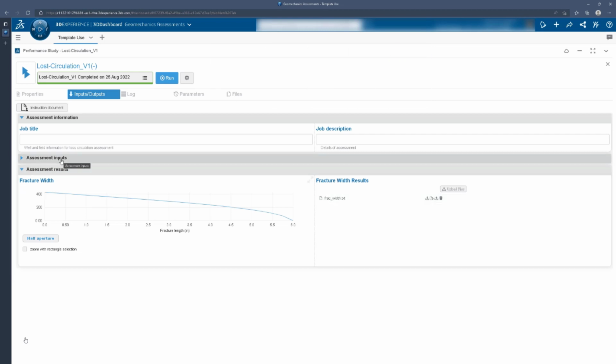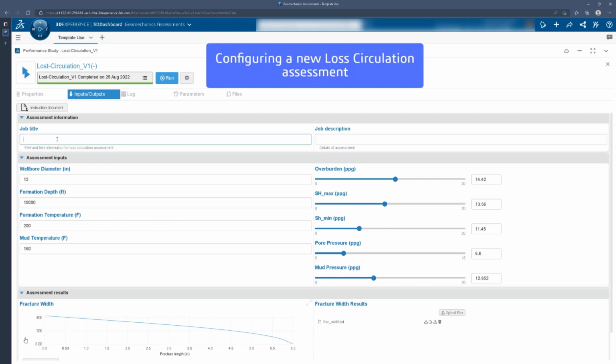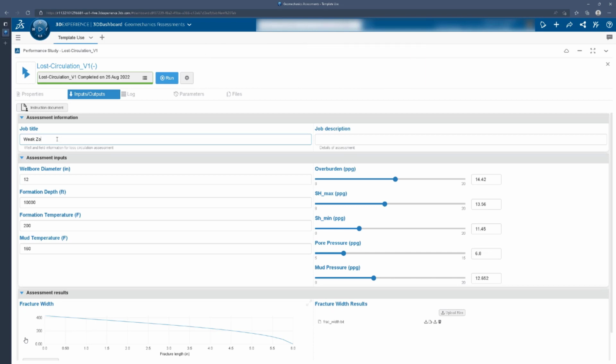Now that we covered the different sections of the web-enabled template, let's configure a new job. So we're going to perform a geomechanical assessment for an identified weak zone in a particular well in a particular field. So the user will provide the relevant information in these fields.